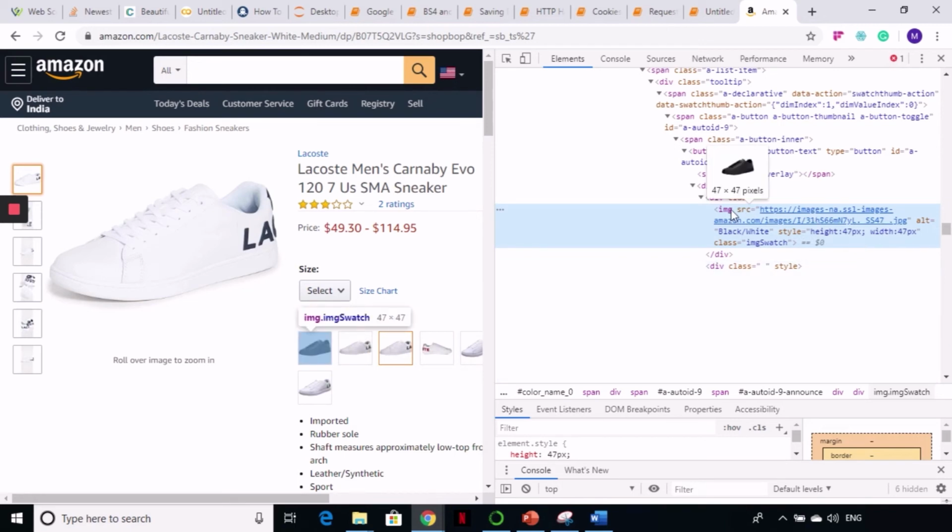This image contains the information that we need. From this image, if we grab this alt tag, that alt tag contains our information. So we have to reach this image, and to do that, we see where this is. We can go to this span tag where the class is button inner, and from there go to the image tag, and from there go to the alt attribute and take this black and white out, and the same way we can grab all of the other colors.